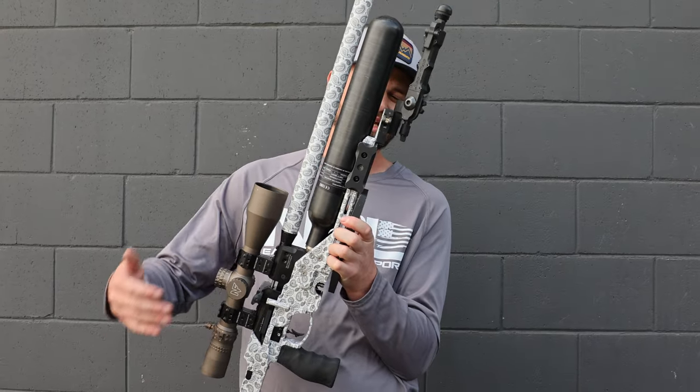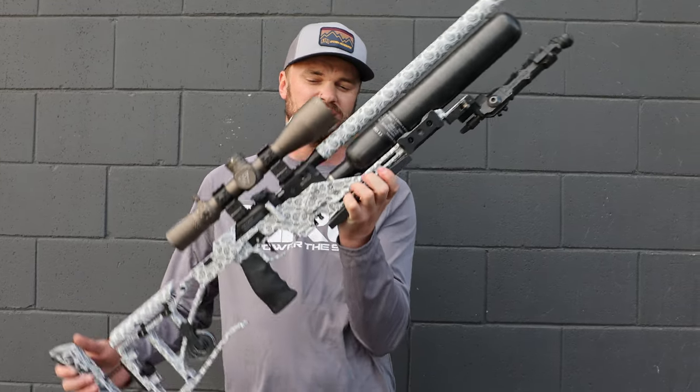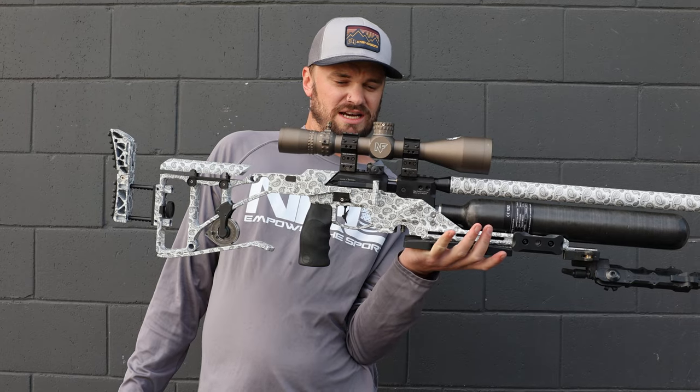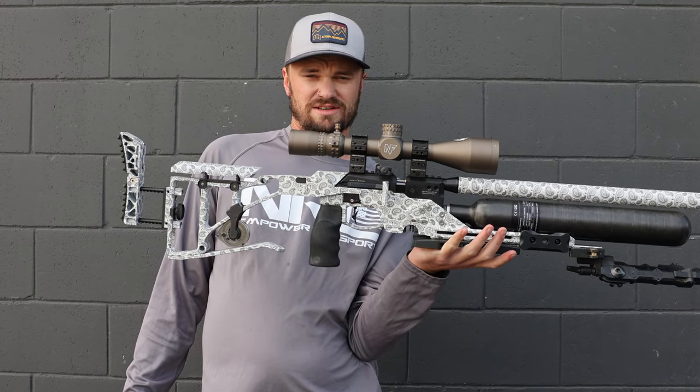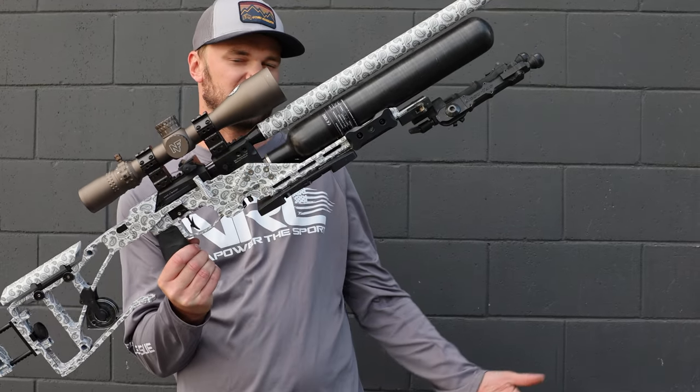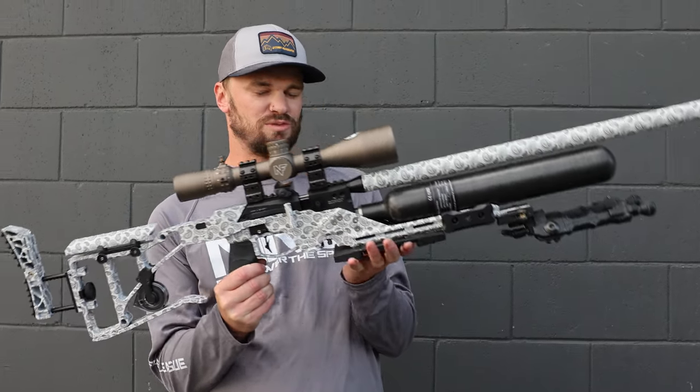Having the bipod and the weight out in the front also helps these rear heavy air guns. So, you know, after all my dialing and everything, I feel like I've got it down pretty well. And I usually have a bag attached to this too that adds more weight and just more stability.